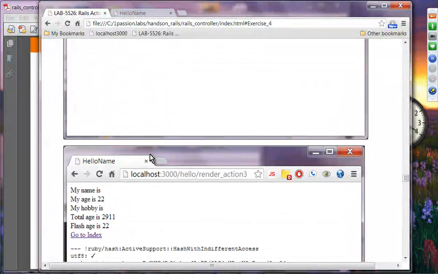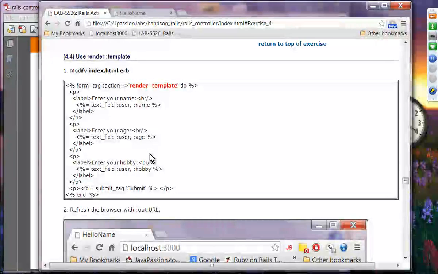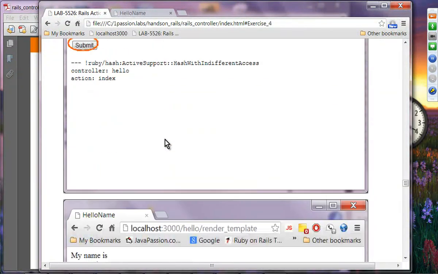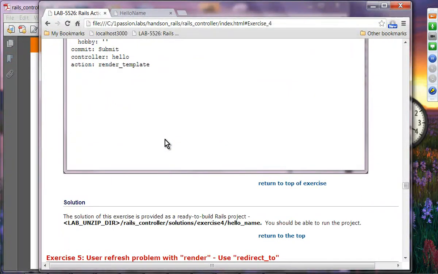Now for the render template, the same deal. So I am going to give you guys about 10 minutes to do this exercise.